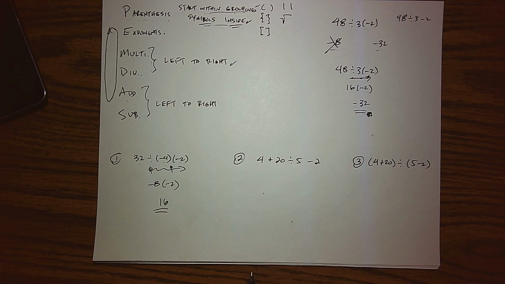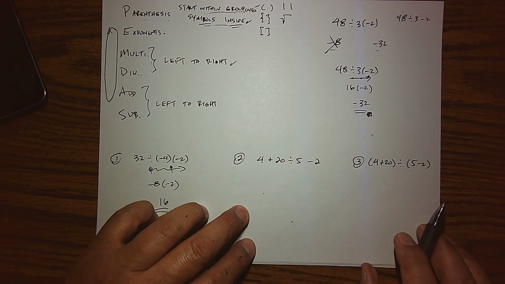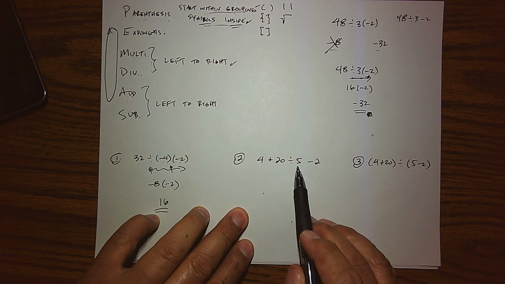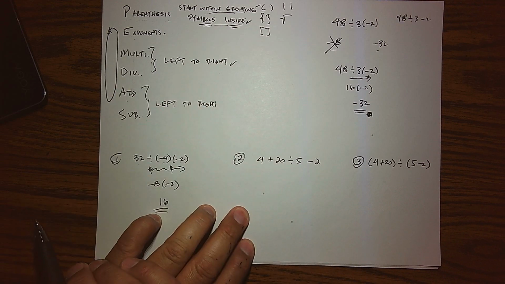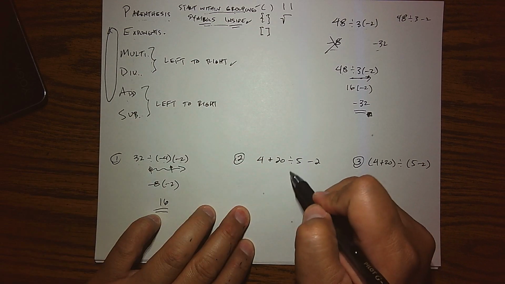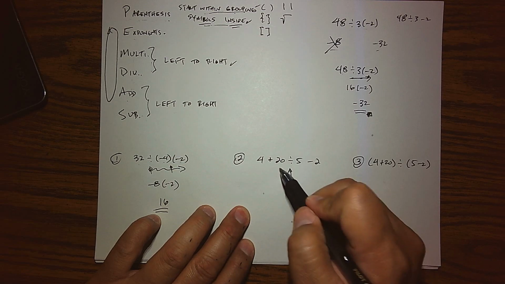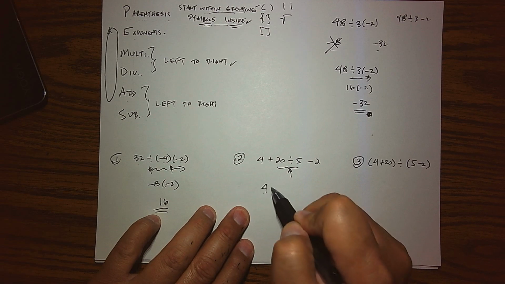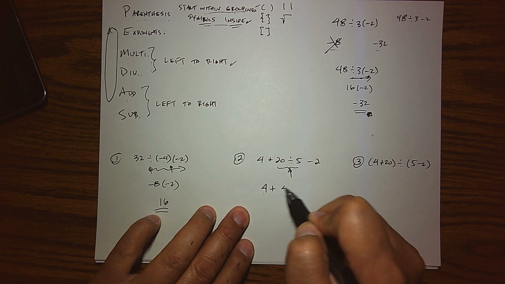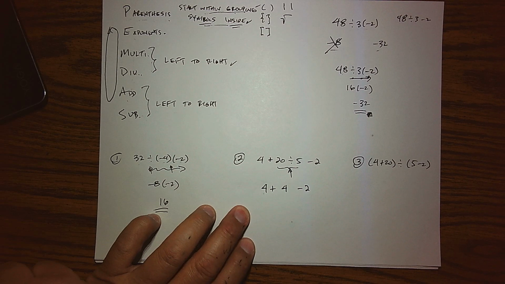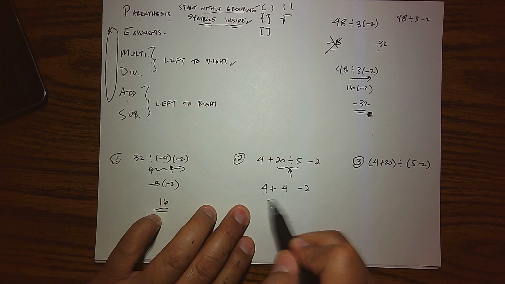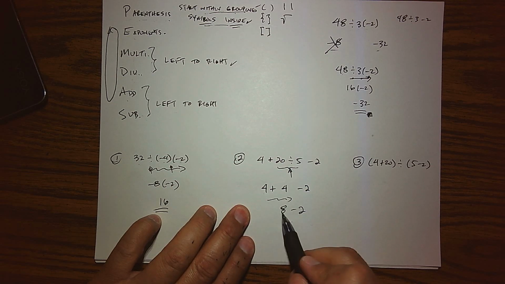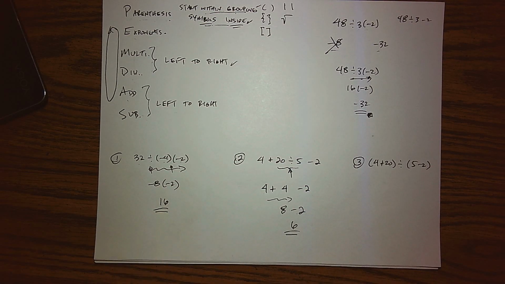So again, using our nuances of our PEMDAS. For number 2, there aren't any parentheses, so nothing to start inside. There aren't any exponents, so that's nice. Multiplication and division, well, there's a division right there. So basically we have to figure out, well, what is 20 divided by 5 first? So 20 divided by 5 is 4, and then we're still subtracting the 2. Addition and subtraction, we travel left to right. So 4 plus 4 is 8, minus 2. 8 minus 2 gives us a final answer of 6.